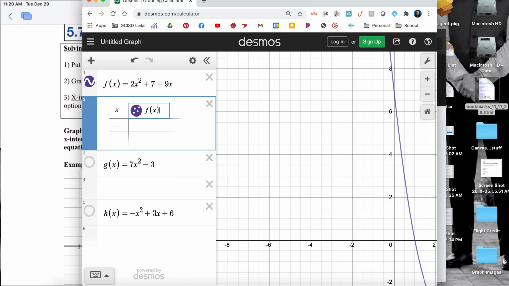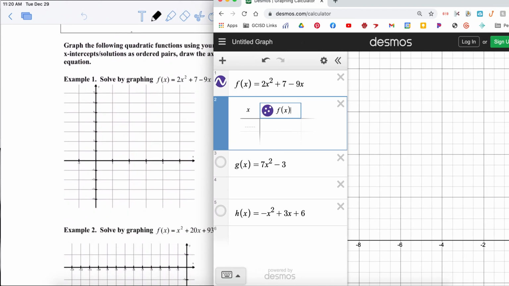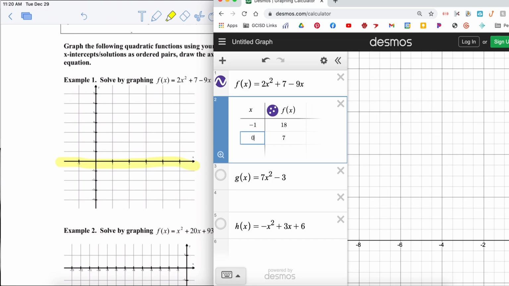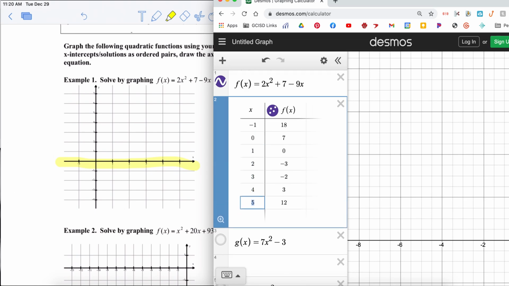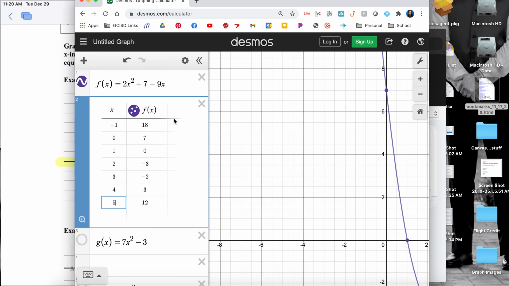Okay? We are going to use the x's that it uses on your graph on your paper. So if I look on my x's right here, the only x's that I am using go from -1 all the way up to +5. So those are the ones I'm going to use. -1, 0, 1, 2, 3, 4, 5. Okay? And I'm going to let this decide how I graph.